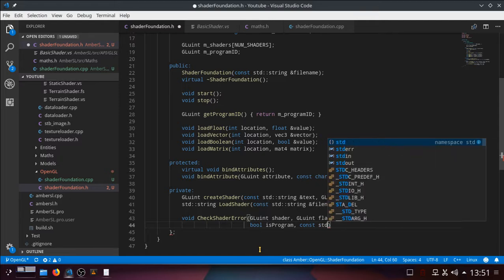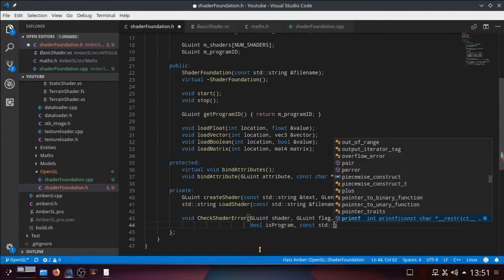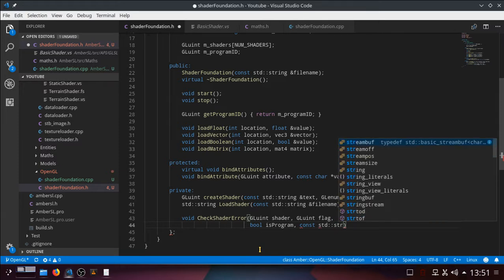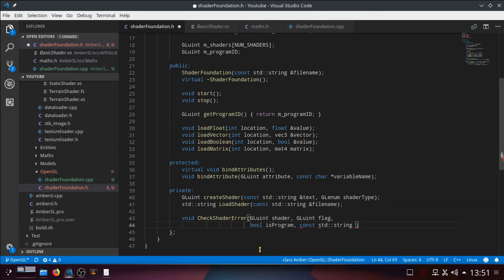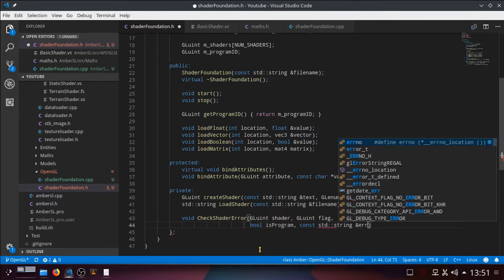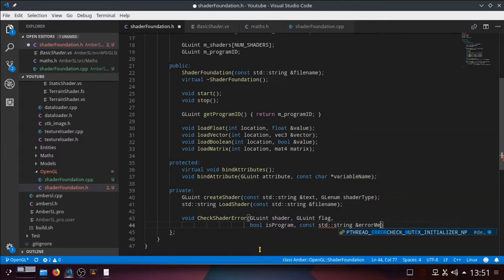We are going to need a string for the error. So string, and we'll have an and, we'll just have the address of the error message. Standard string is correct. Thank you. Right, I think for now that's enough. I've thrown enough at you.